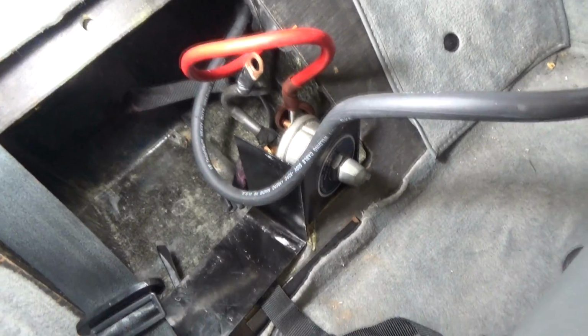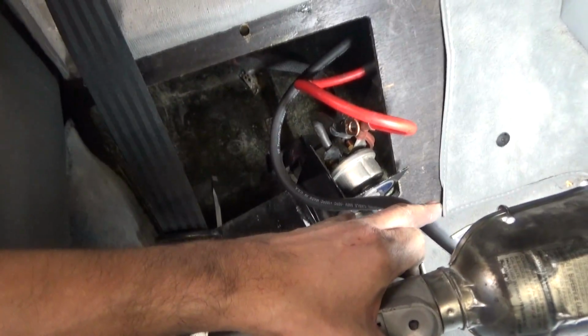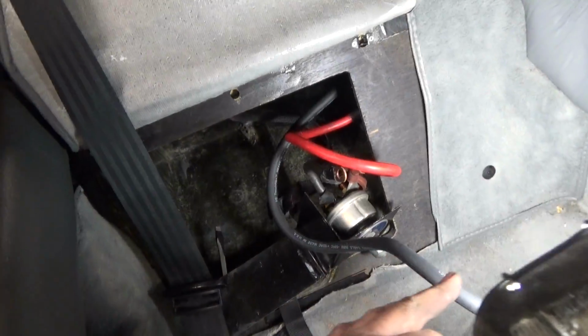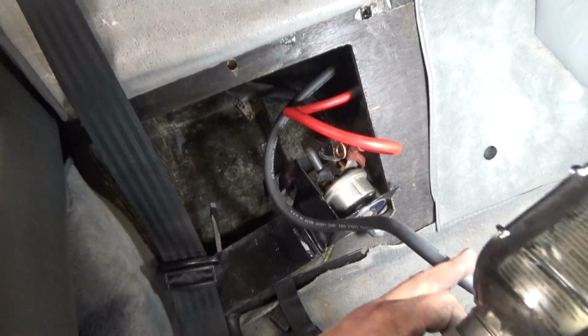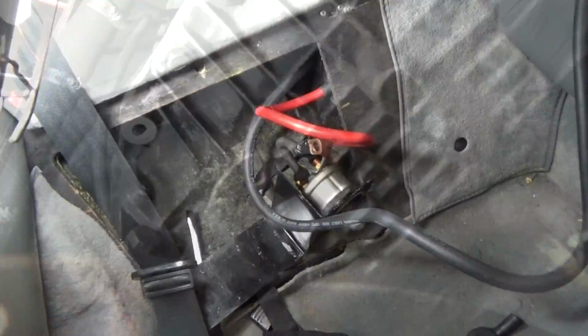So I've got just enough ground cable fished through. I'm not going to do anything at this point right here. What I'm going to do is make all the connections underneath, and then my last step is going to be to cut and run another lug here for the battery itself.